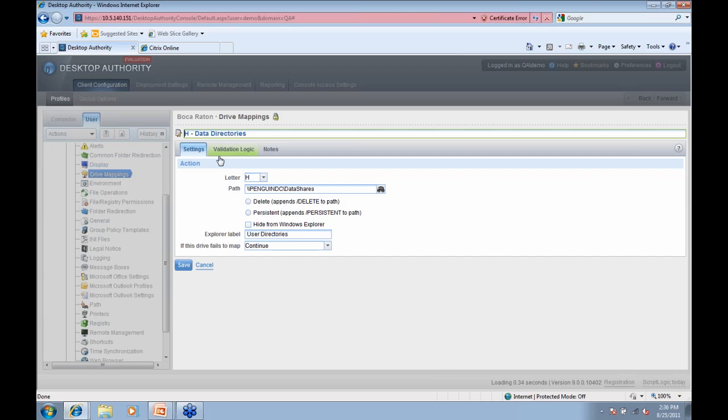But it also can be done in a much higher sense. We have what are called profiles. Think of them as folders in a folder structure, or like OUs in Active Directory. And you create these profiles, and you can create validation logic at that level to say, let me do all of these different configuration aspects for the New York office. And you set some validation targeting there to say if you're in the New York office or not.